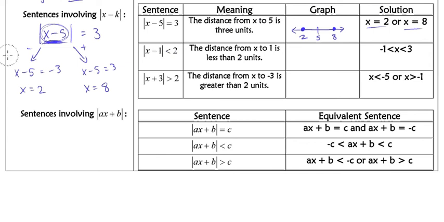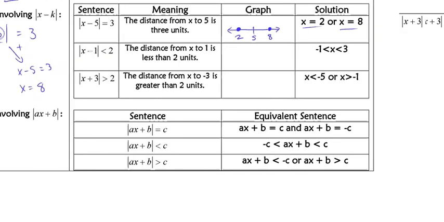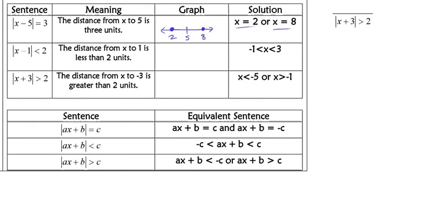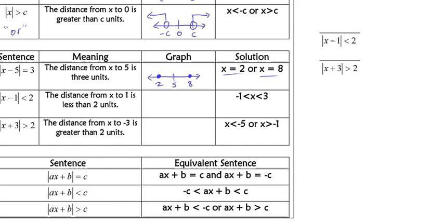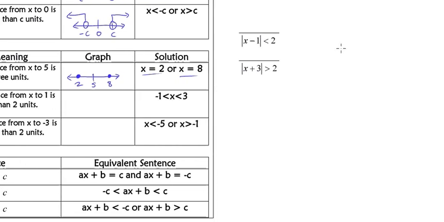Next we've got, actually, let me print this one up over here. The absolute value of x minus 1 is less than 2. And so how are we going to deal with that one? If the value in here is positive, then x minus 1, whatever it is, is going to be less than 2, just like it says here. And we add 1 to each side and get x is less than 3.